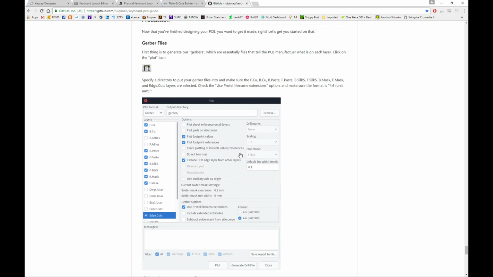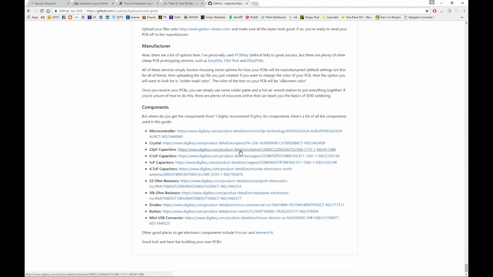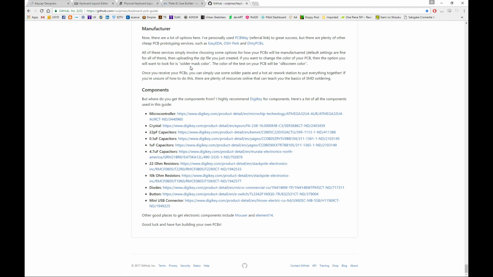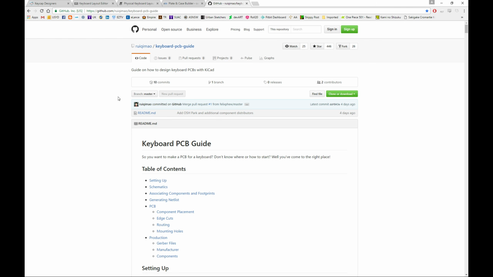So once you save your files and export them and whatnot, you can shoot them off to a whole bunch of different PCB manufacturers and create your own PCB. And obviously you can run interest checks and group buys on them as well, sell them from your own shop, or if you want them to be completely unique, just do a single run, solder all the components yourself, and bam, Bob's your uncle.